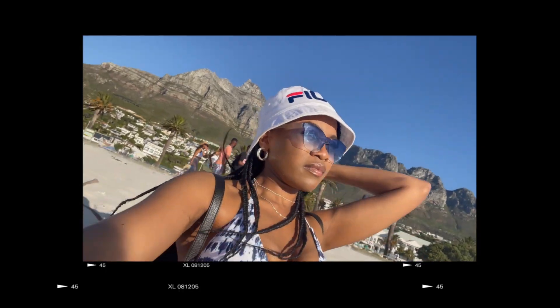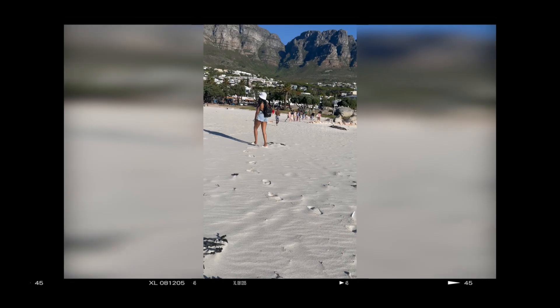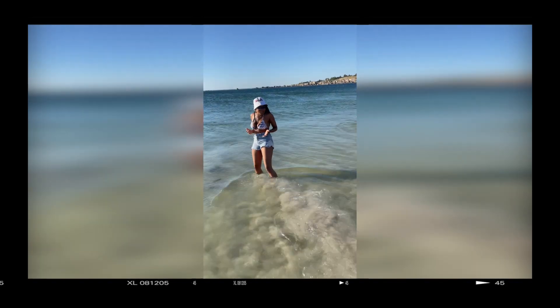The first place we went to was obviously the beach — Camps Bay beach, which is a famous beach in Cape Town that everybody wants to go to. This was actually my second time at Camps Bay and it's always super windy. It's beautiful, it's in a beautiful area — I mean, it's Camps Bay, it's stunning — but I feel like there are other beaches you could explore in Cape Town. We also went during January, so it was still school holidays and it was packed. Out of 10 I would rate Camps Bay a 6 or a 7.